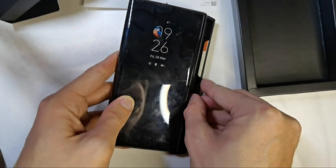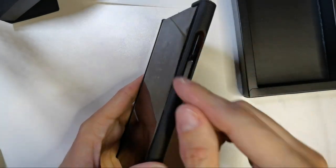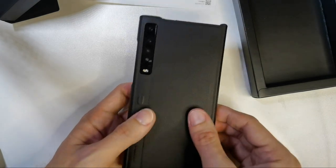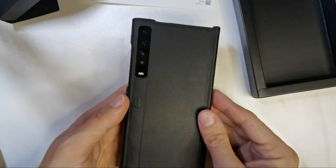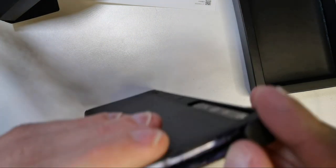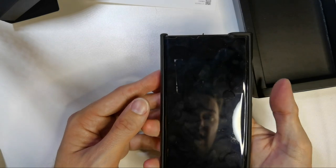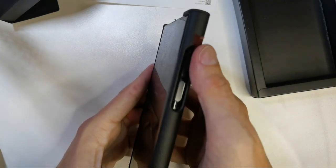Let's put it on like this. You can see the camera bump is aligning here — it fits. The sticky bit is here. Now you have the back protected, the back screen protected, but you can still flap it open for selfies or selfie videos. There's a bit of residue from the old sticky bits to clean up, but the fingerprint reader is nicely exposed and works without any issues.